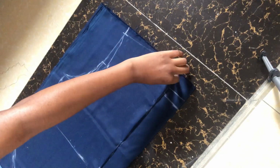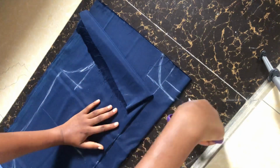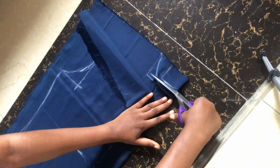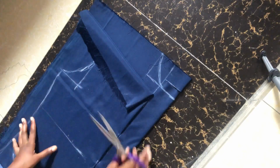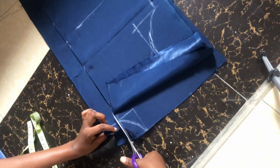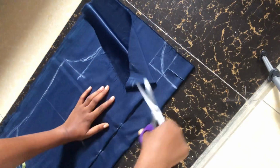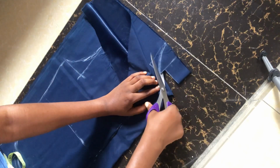So now let's cut the front neck first. So what you're going to be doing now, you start from this one like this, okay? Here, you end it here. After ending it here, next thing you're going to be doing is, let me turn the fabric so I can cut it properly. You come down like this. You end it here. After coming down to end it here, then you cut the right neck measurement now.